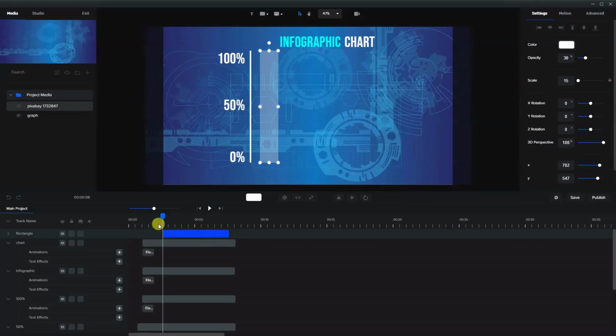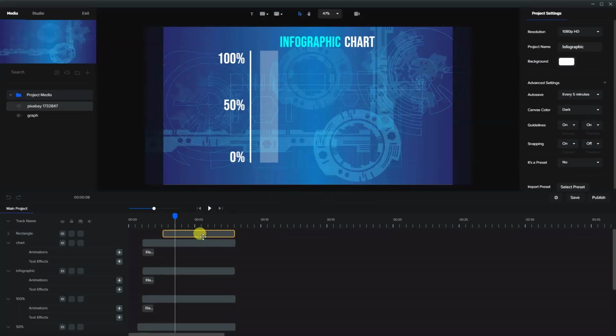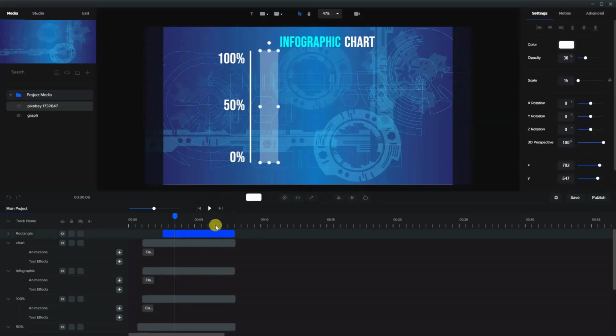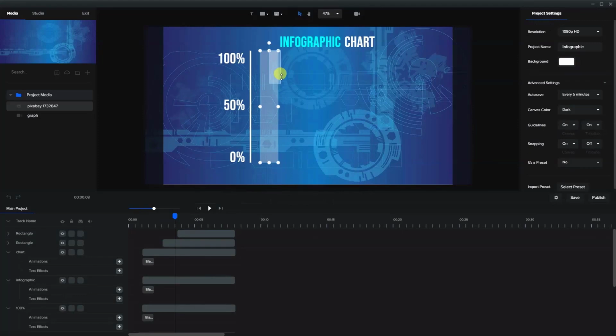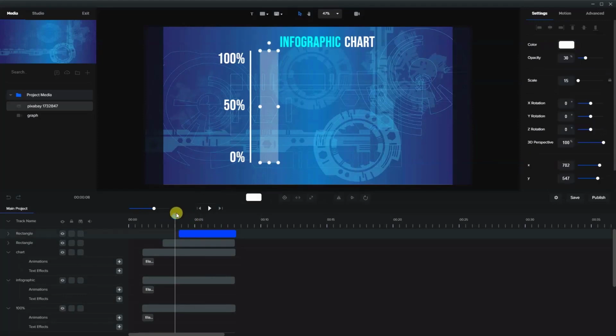Okay. And we're going to have that come on just around this point. When everything comes on, we'll have this bar come on. Okay, I'm going to duplicate this, and we're going to make this the bar that is on top. So let's pick this one here and bring that down.